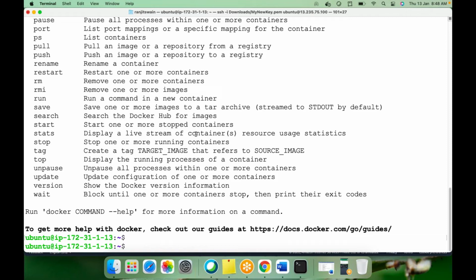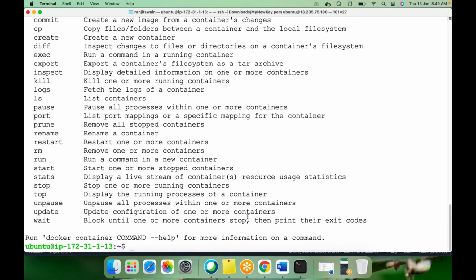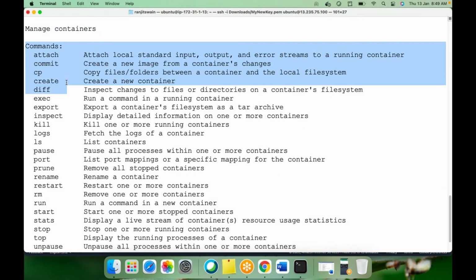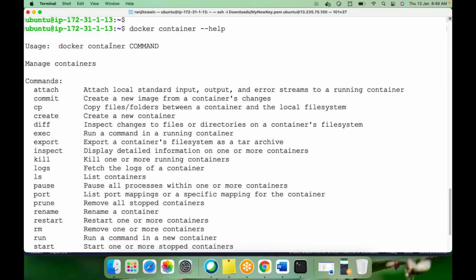Okay, thank you. So what I'm going to show you today, let's see more details about the Docker container. If you do docker container --help, it will give you the exact command list of this container management command. This is the management command, and Docker is the best tool which we are going to use. Docker, then management command. Let's see what is there in the container management command. What it does is it manages the containers, and these are the commands with respect to the container management command.